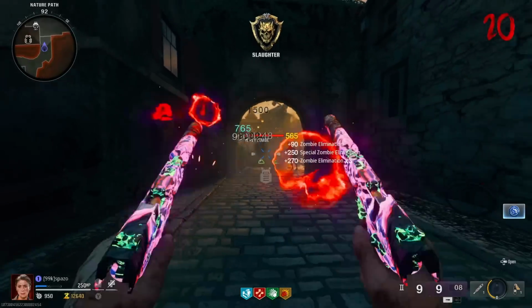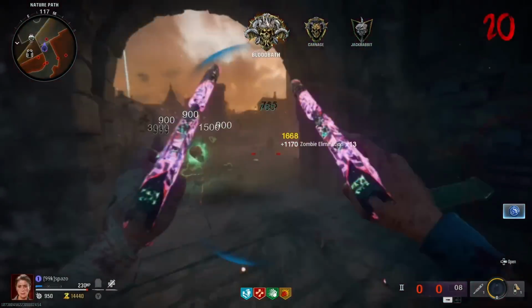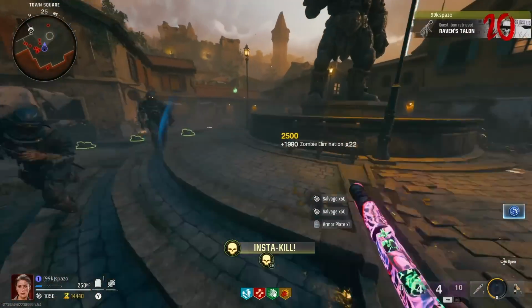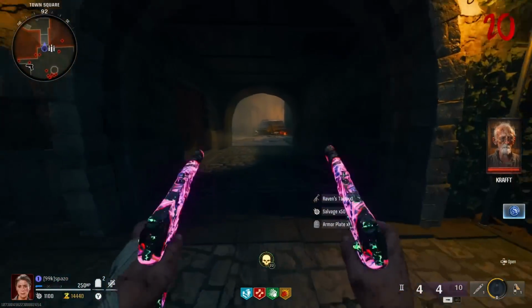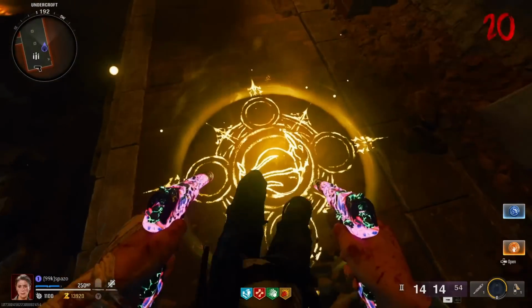We need to get rid of a lot of these zombies right here so we don't die when we do go out here to grab this, but that is how you get the final one. Now we just have to go upgrade it, so let's go ahead and pick this up. Now to upgrade this, we basically head back into the sewers area, which is the room kind of before you get to Pack-a-Punch. So this next little stop is right here.